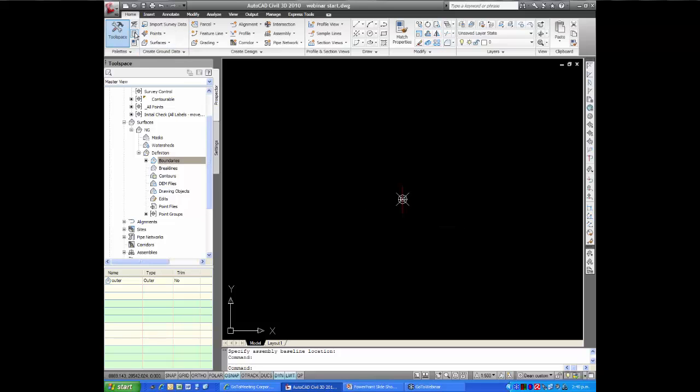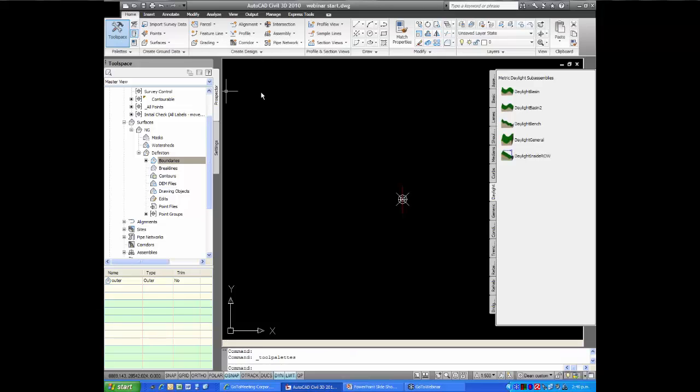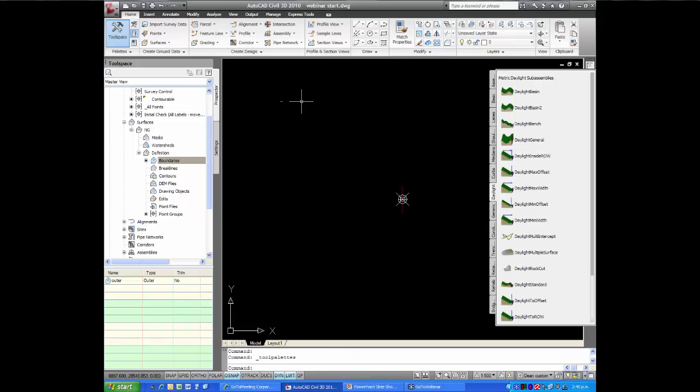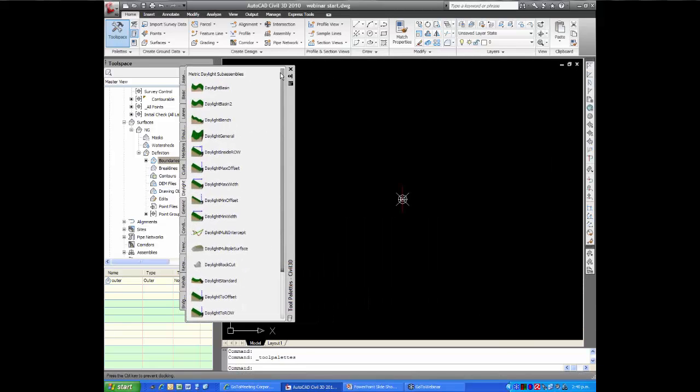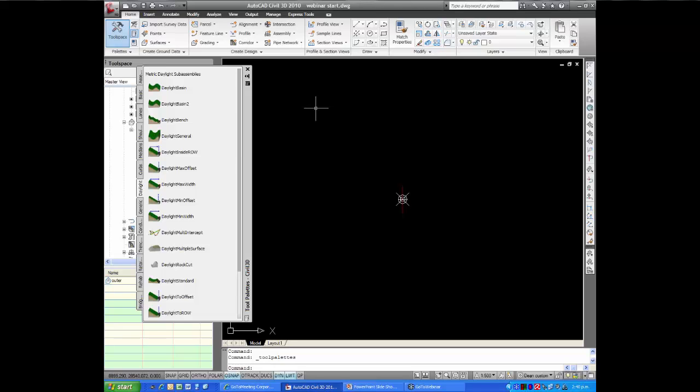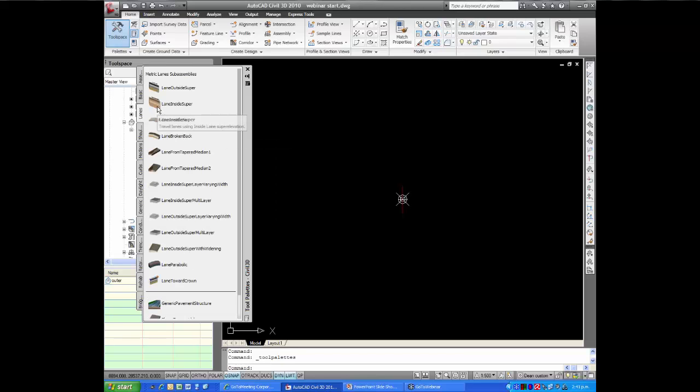And we start building up the cross-section of our road. We do that by going to our tool palettes, again from up in the ribbon, in the top left-hand corner. I'm just going to drag this off a little bit here and move my tool palettes over here for the moment. Just let your screens catch up. Okay. That being done, we get some Civil 3D specific tool palettes we can use, and I'm going to change to the one called Lanes and grab Lane Inside Super.